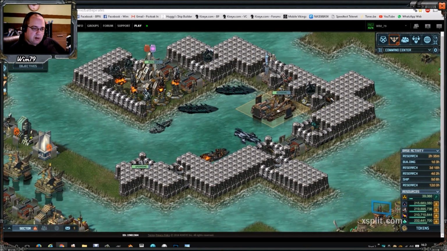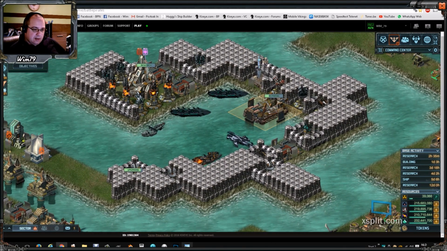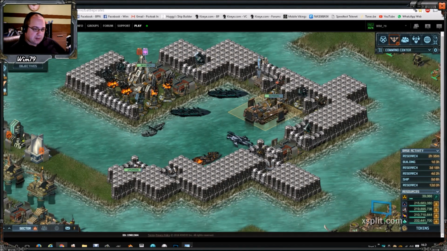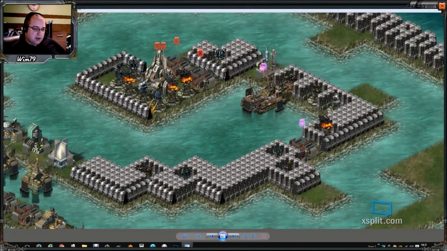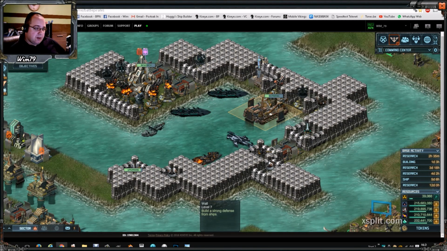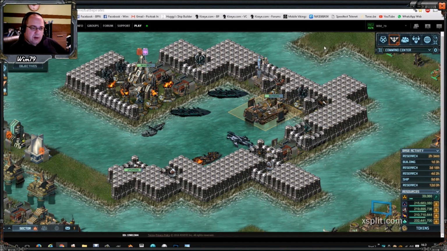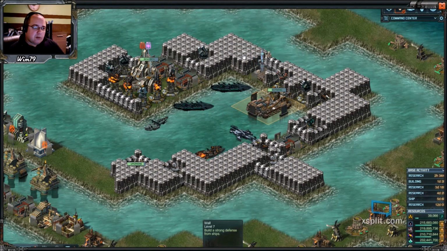Gonna take regular like this, and this was Marcus. So as you can see, it's the same base design. I put the walls a little bit different. You can take the walls that you have here and put them here, because with mortars and all, it's no use having them here. I kinda understand that, but oh well. I'm gonna take a print screen of this now before I forget it.